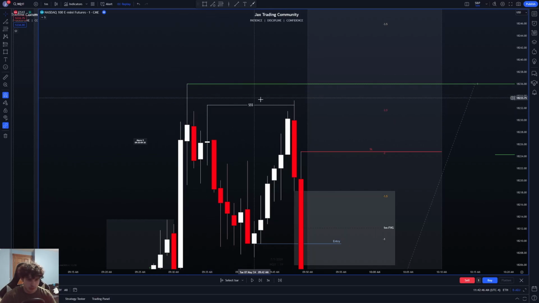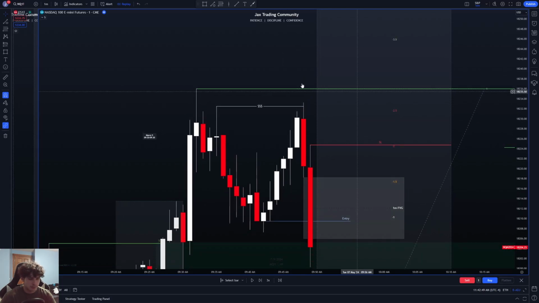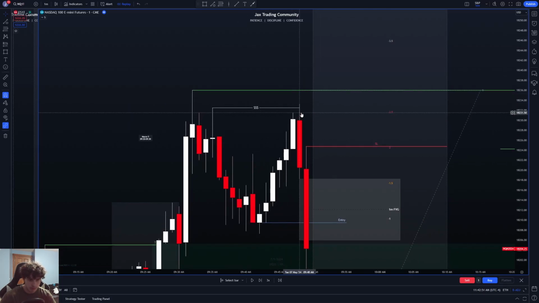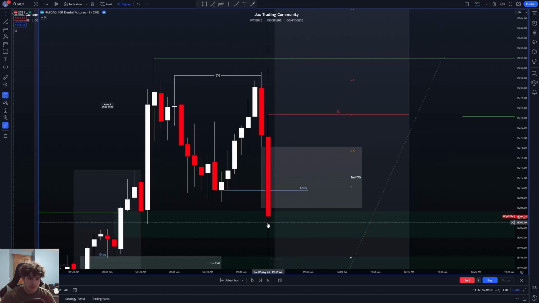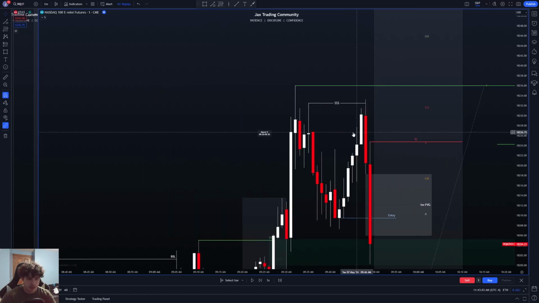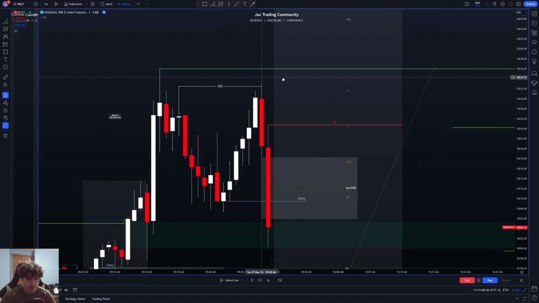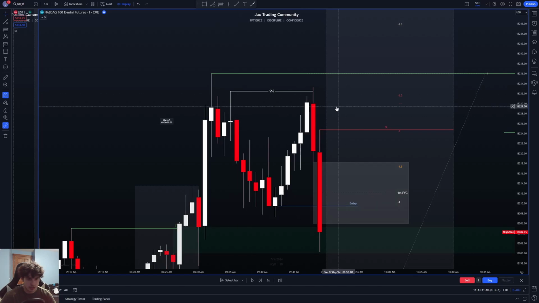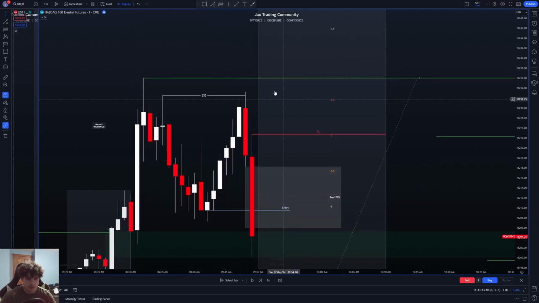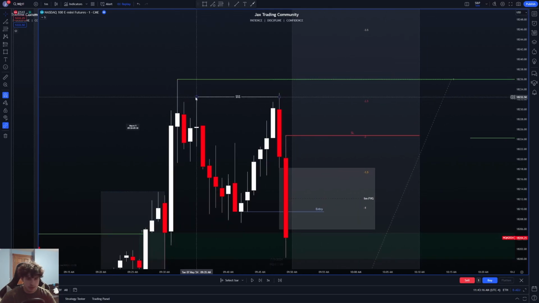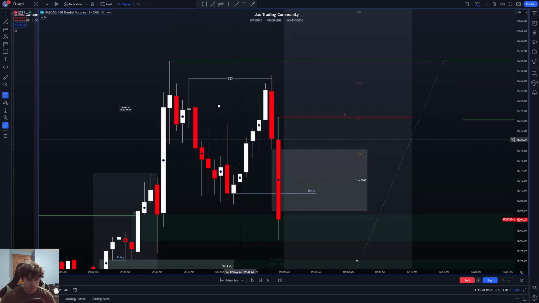So here's the pattern that I've noticed. We come up, we sweep internal, instantly reject down. After we instantly reject down like this, it is super bearish because it's something that repeatedly happens. I don't fully know why it happens. I could not tell you, but I just know that it does happen, so we have to take advantage of that. Maybe in the future I'll figure it out, but right now I don't know. But I do know that it does sweep internal and leaves the external, and we get a displacement down.